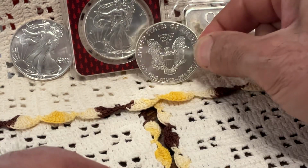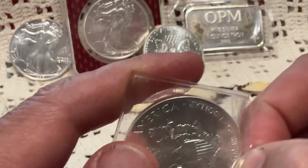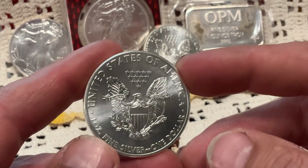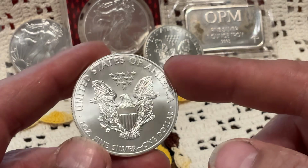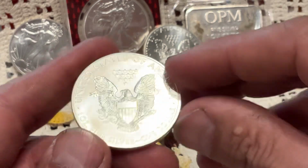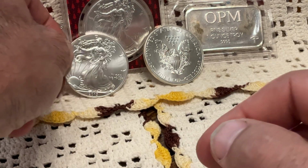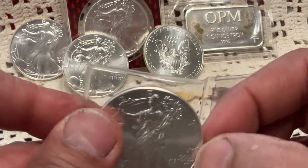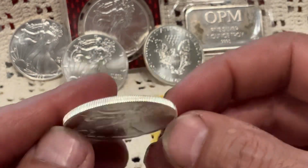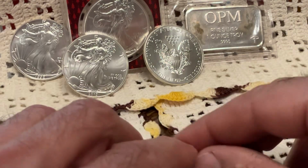And I'm gambling that as soon as the market opens on Sunday afternoon, the silver is going to jump up to above $30 an ounce, which would be anywhere from a 15-cent gain to a 45-cent gain, depending on who you're asking. So, and I bought this one, a 2013. I think these are all 2013s that I got today. And 2012. So hopefully the newer ones have fewer issues than the older ones.